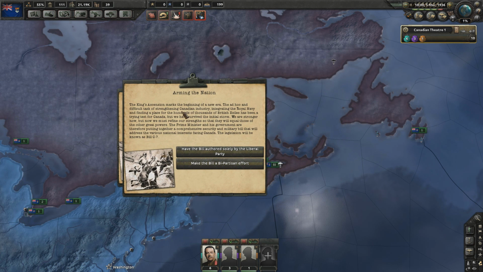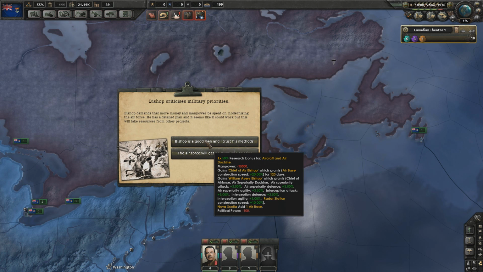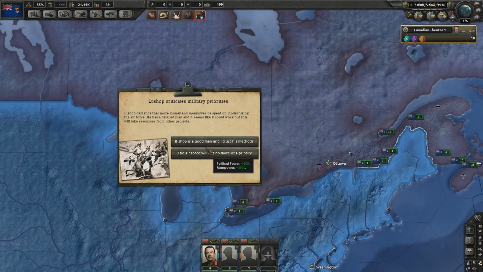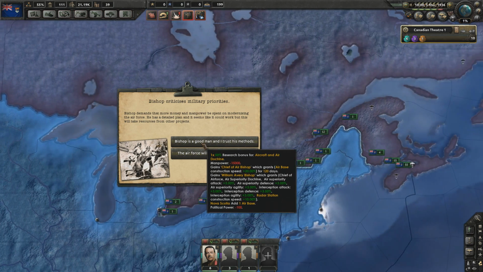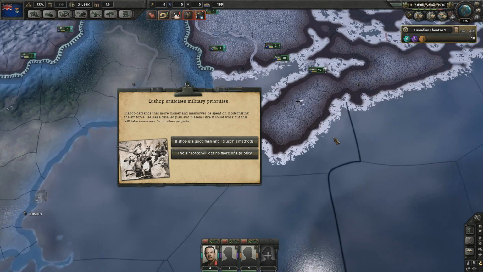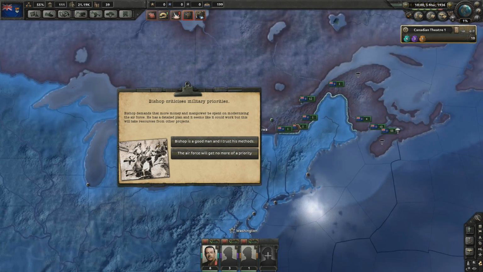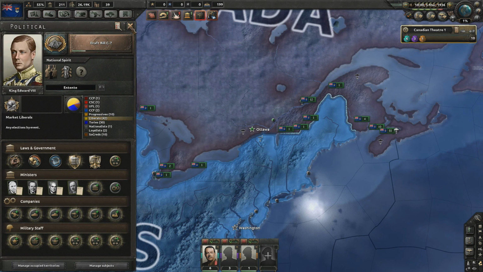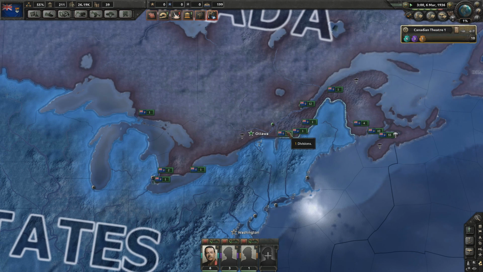Arming the nation. The King's Ascension marks the beginning of a new era. The ad hoc and difficult task of strengthening Canadian industry, integrating the Royal Navy, and finding a place for the hundreds of thousands of British exiles have been a trying test for Canada. We'll make it a bipartisan effort. Indeed, and the Air Force... I can't justify giving them any more priority than anything else. Although I would like the radar station, and we'll get one airbase in Nova Scotia. We do already have one which can handle 600 planes, so at the minute I can't justify it. And that does great things for my political power. However, we're going to be spending that soon.